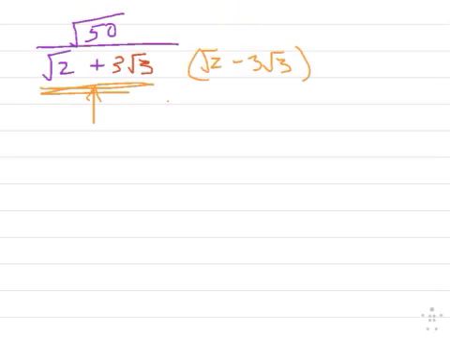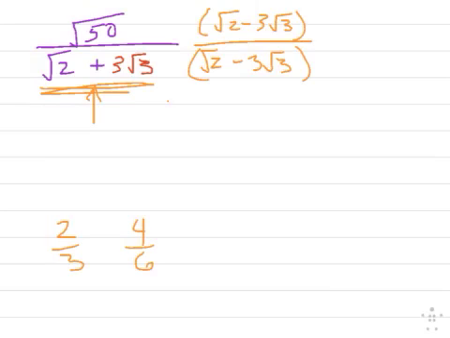What am I doing? All over the same thing, because in order to keep the fraction the same, I have to multiply the top and bottom by the same thing. Similar to me changing 2/3 into 4/6, all I did is multiply the top and bottom by 2. That's legal. These two things are equal because I just multiplied the top and bottom by the same thing. That's what you're doing. Okay.